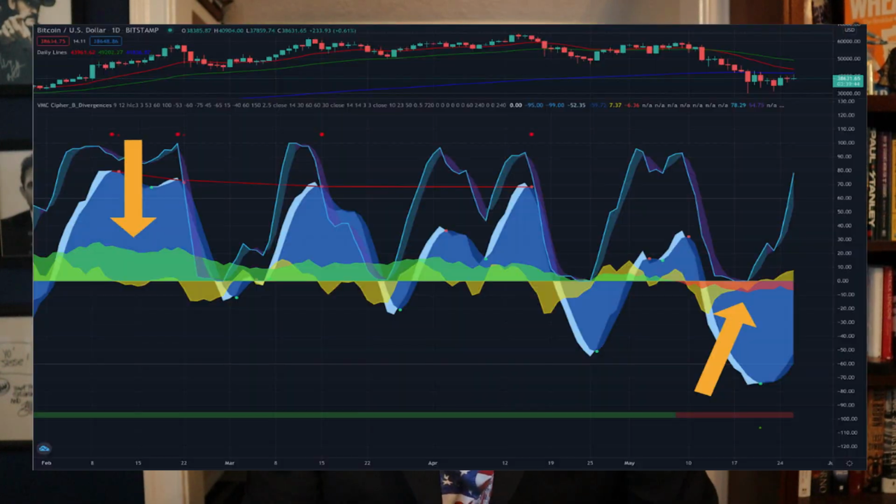So, first, let's look at the green and red wave. If you look at the baseline, which is set to 0, you'll notice that there is a green wave that is sometimes above the baseline and a red wave that is sometimes below the baseline. Now, what this signifies is money flowing into or out of a project. The more the green wave builds, the more money is going into it, whereas the more the red wave builds, the more money is leaving the project. So if you're buying, what you're looking for here is a red wave that's shrinking and heading green. If you're selling, you want a decreasing green wave.